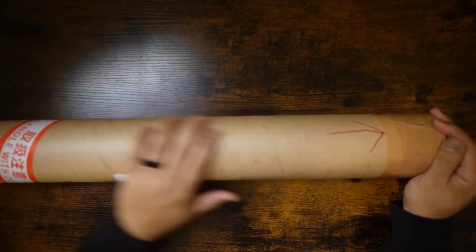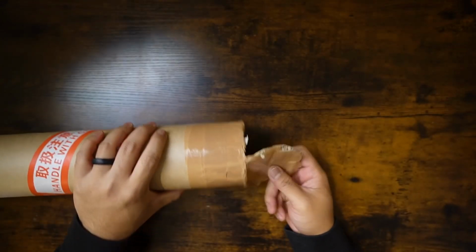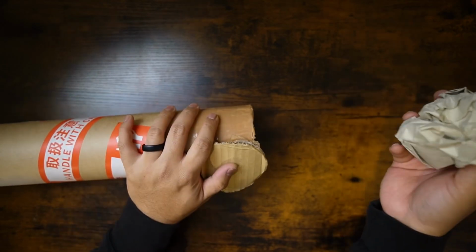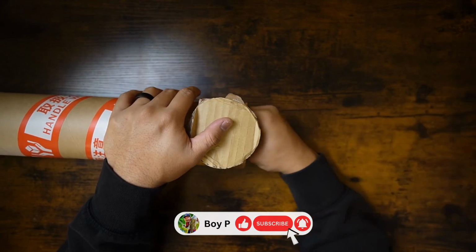Let's do it. All right, let's do this unboxing right here. It told me to open from this side, I guess, but I've been sneaking a little bit, and then I was just like, I'm not gonna make unboxing videos, but I ended up like, all right, let's do it. Grab the camera and talk with you guys. It's been a long time since I talked to you guys, so I miss you guys.